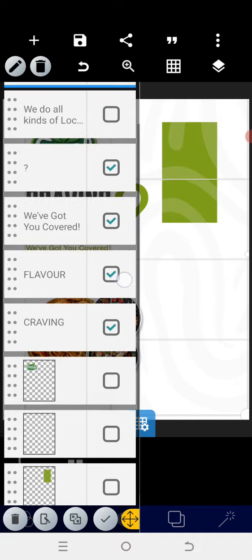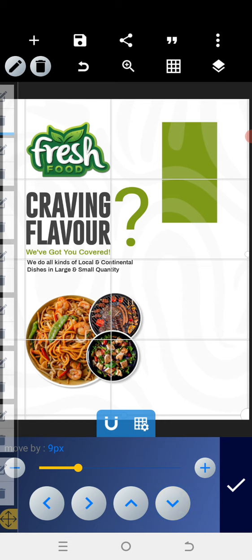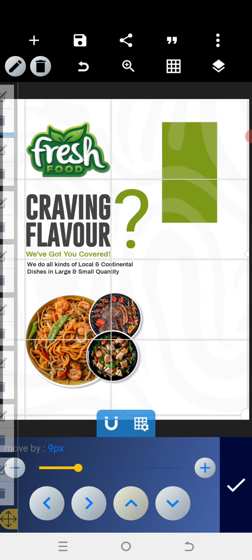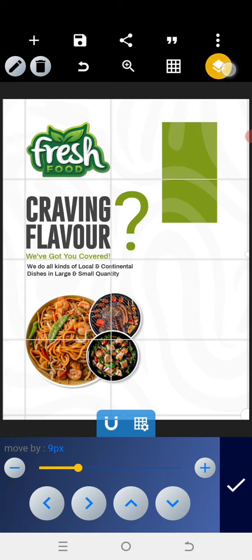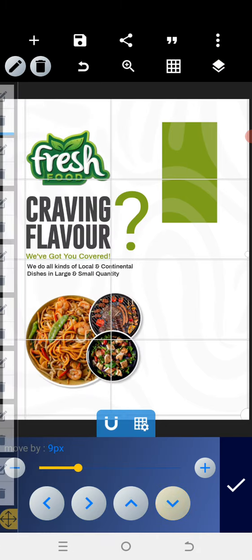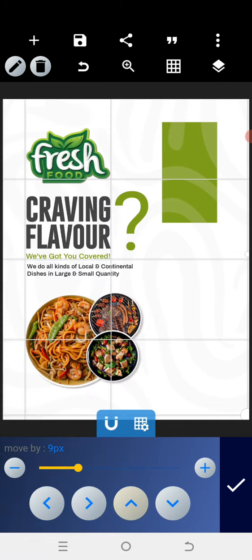Just select them, go to cover, we do all kinds, then bring it down a bit. So we're going to bring it down a bit. So the logo should come down a bit as well. Okay, so after we are able to achieve that, we are going to bring this shape down a bit.